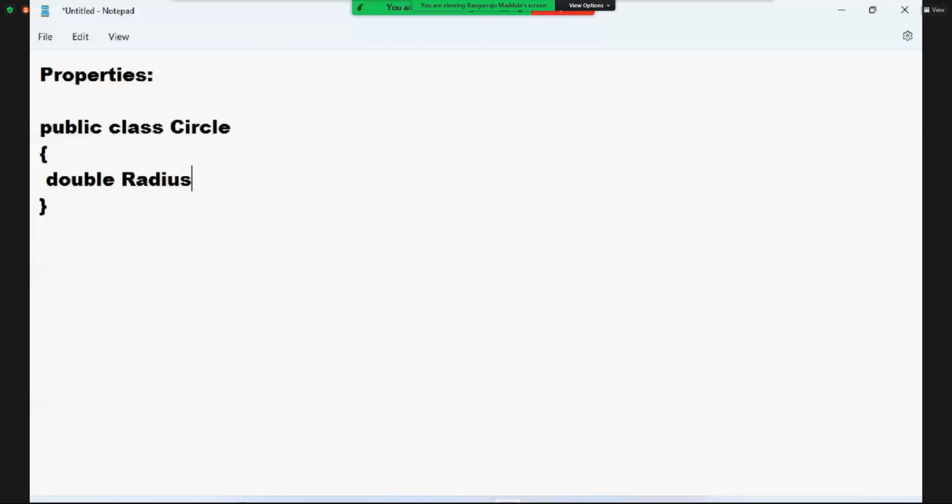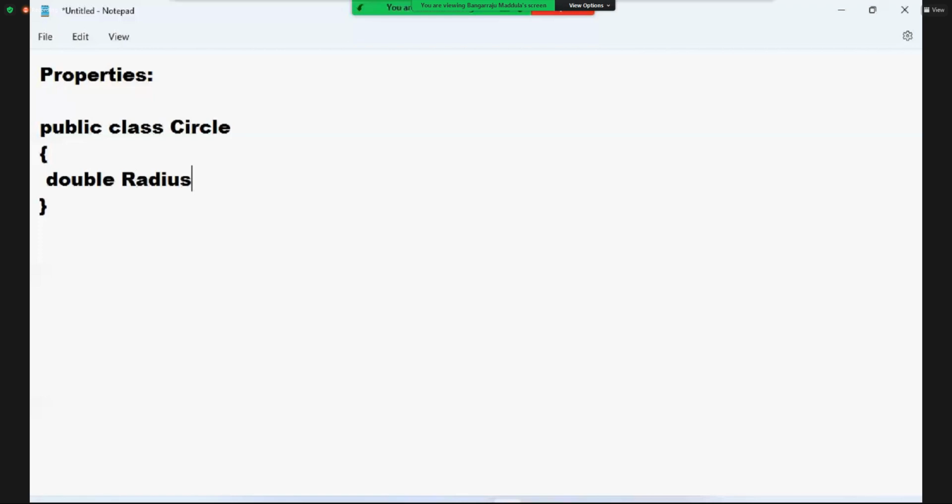If you want to access it, how can I do it? Option 1: make it public. If you make it public, anyone can access it now. Correct? Okay, this is one scenario. And now in another scenario, the same thing: I wanted to access, so what I'll do? Public. Now tell me, can I access the radius here? Yes or no? Watch it.